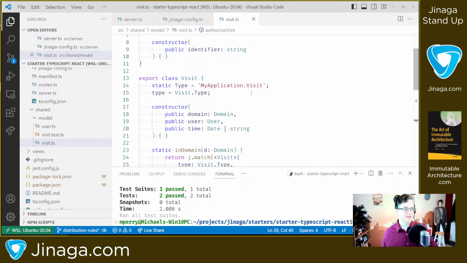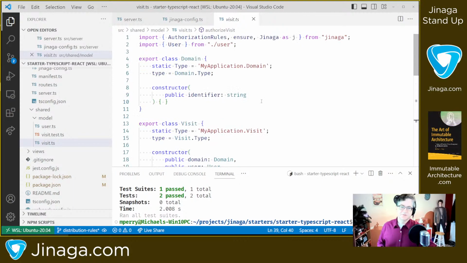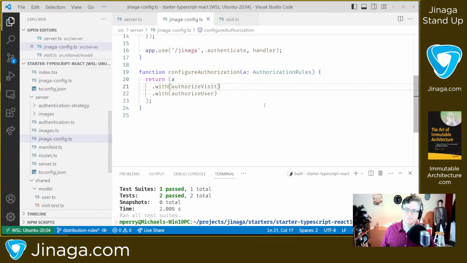The visit model is not all that interesting. What I'd really prefer to have is the blog model. That will let me do some really interesting things. Well, do I want to do that? Let me think. Yeah, because otherwise, what authorization or what distribution rule could I write?